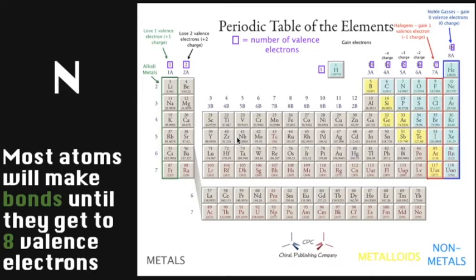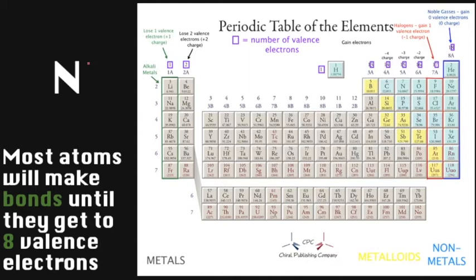Because when we look at the periodic table, some atoms are reactive, some of them are unreactive, some of them just hang out and do whatever they want, some of them don't do anything at all. So the way that we explain this is by valence electrons. And valence electrons, just to recall, are the electrons on the way outside of the atom. They're the electrons that are farthest outside on an atom. And so atoms will use valence electrons to do bonds, to perform chemical reactions, to do all sorts of things. So the number of valence electrons will determine an atom's behavior.